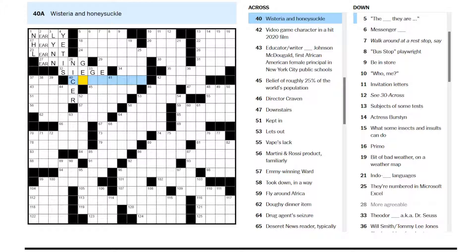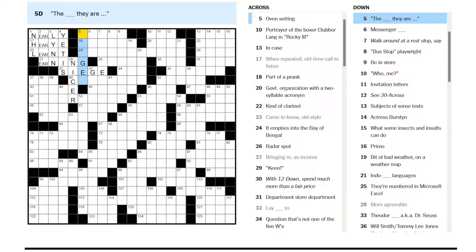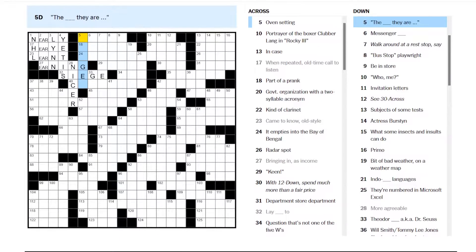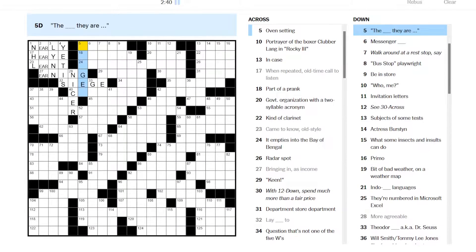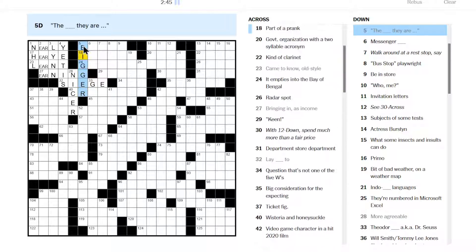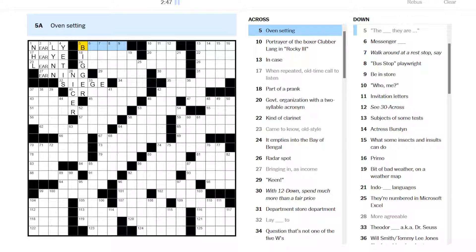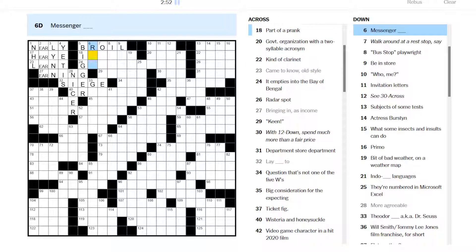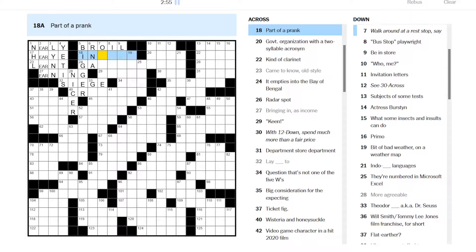Wisteria and honeysuckle. Well, I recognize those both as plants. Is there a category of plant I can think of that starts with C? The bigger they are, the harder they fall is a phrase. Oh, and now she's stepping on the keyboard. All right. Hold on. Oven setting, maybe. Broil.